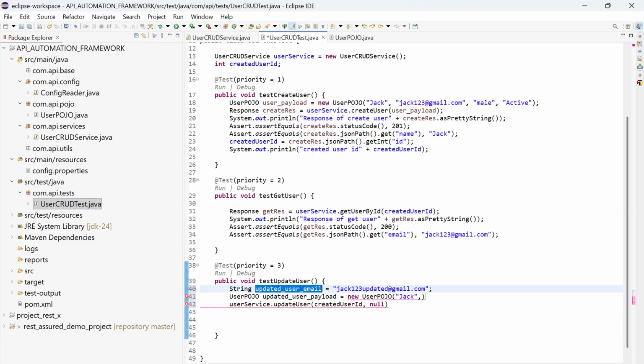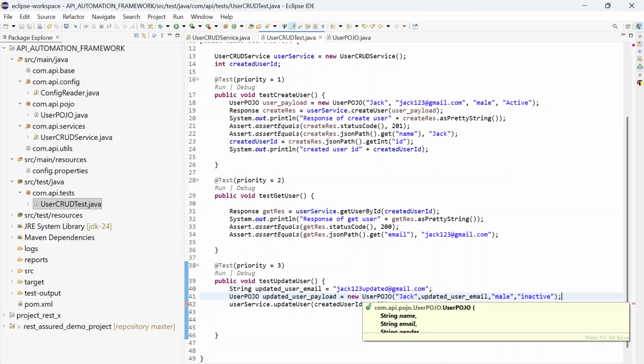Inside this email we have to pass this updated user email. Along with that, gender I am keeping the same gender, and status I am changing to inactive. Earlier it was active, but I am just updating the data for that test user.